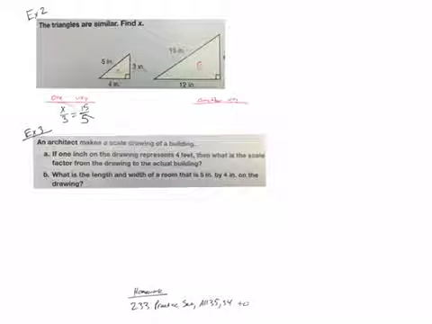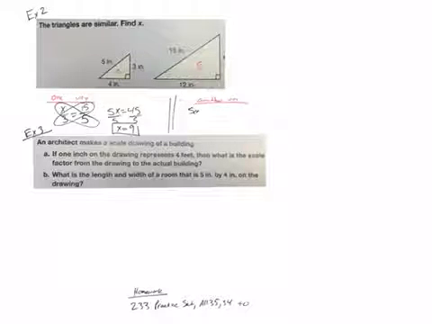We will cross multiply. So I end up with 5x is equal to 45. Dividing by 5, I get x is equal to 9. Alright, so that's my answer, x equal to 9. But there is another way to do this as well, and this is using a scale factor.